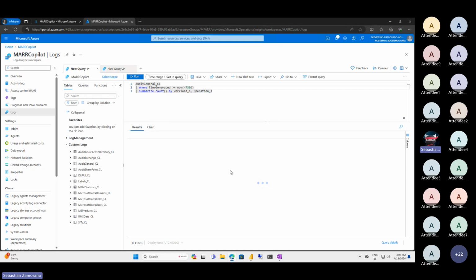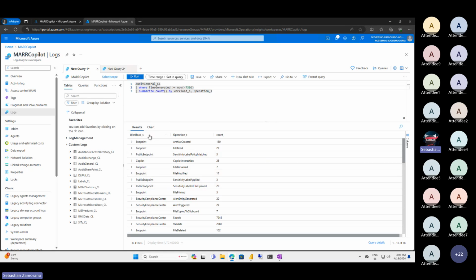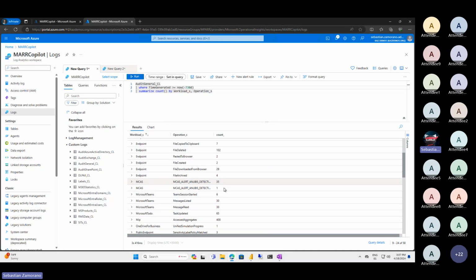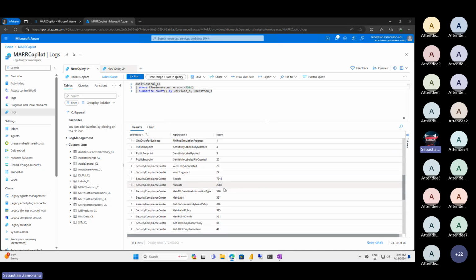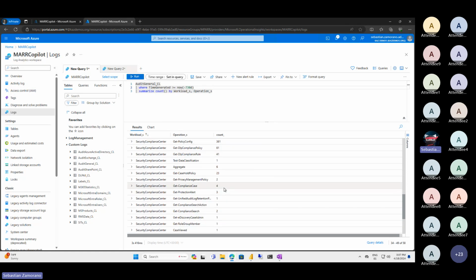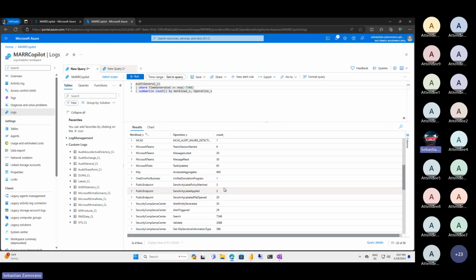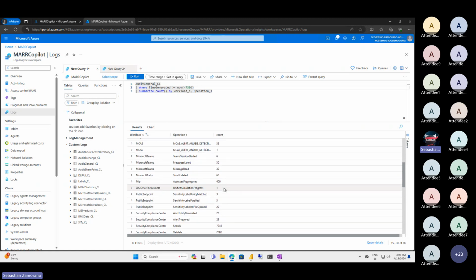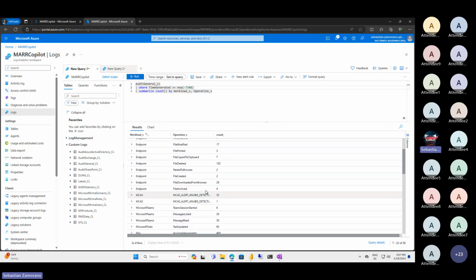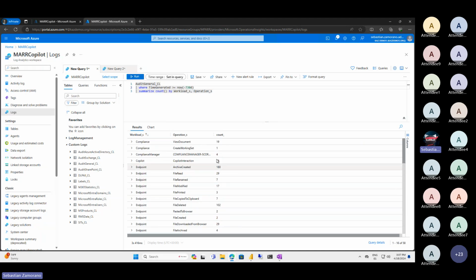But remember, in Logs Analytics we can easily retain the data for more than 2 years, and then we can even extend it to 12 years. Here you can see that we have information about security and compliance. We have activities related to Forms, Planner, Microsoft Teams, MCAS, endpoint, compliance, and more.